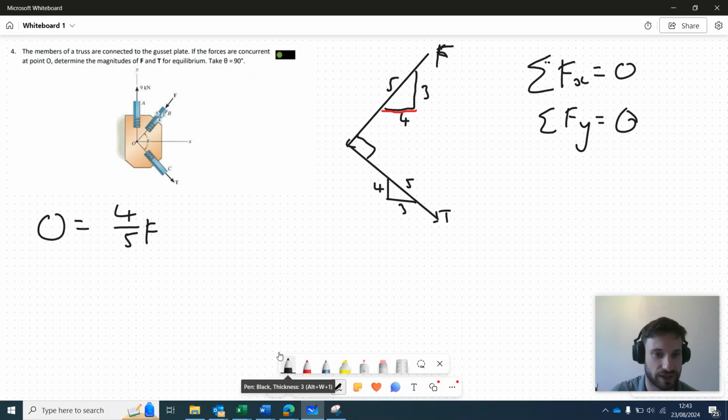Okay, let's continue with that idea then. We can say, I should have said minus 4/5. Sorry, minus 4/5. The reason is that the horizontal component is acting to the left, and we typically take left as the negative direction on the horizontal plane. And now I'm going to add the 3/5 T. So this is me resolving horizontally, right?